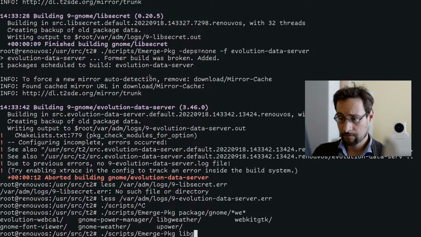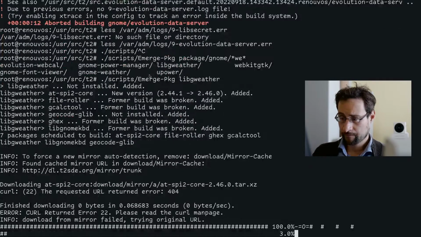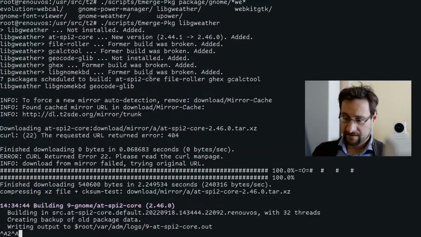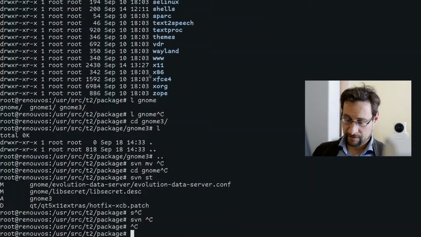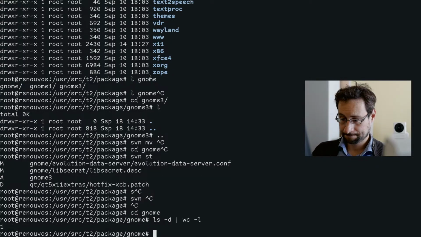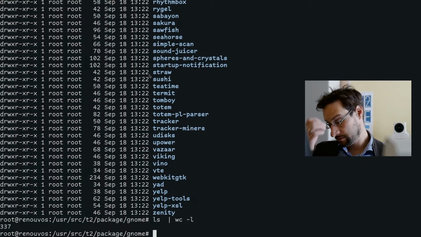What exactly did it want? libg? But this is, of course, the issue, right? If you have 200 or whatever, I mean, KDE has 300 or whatever that was now. Yes, 337.